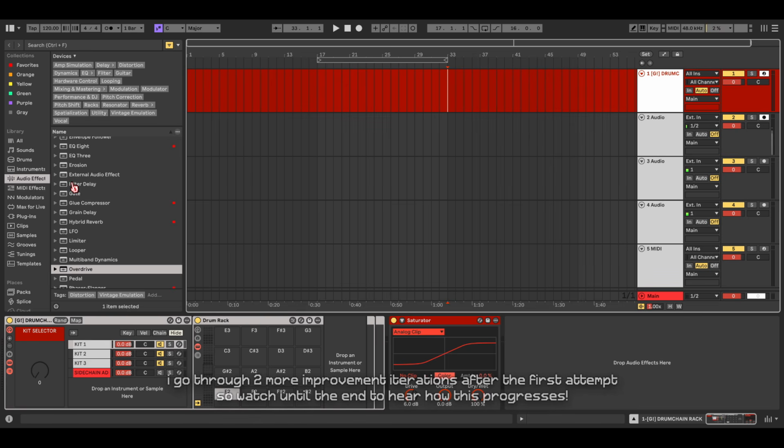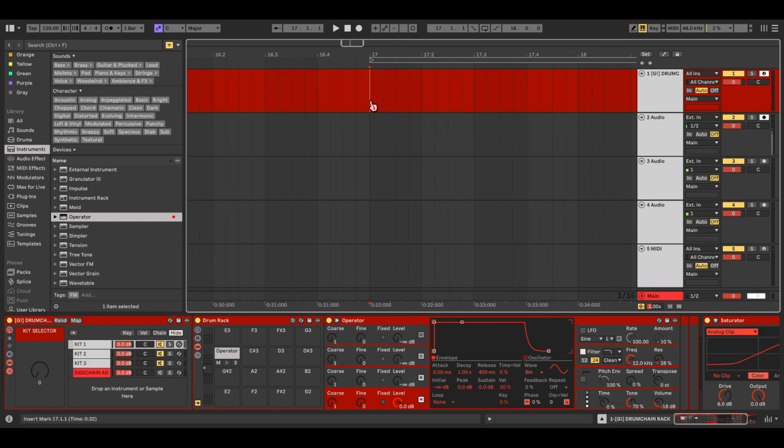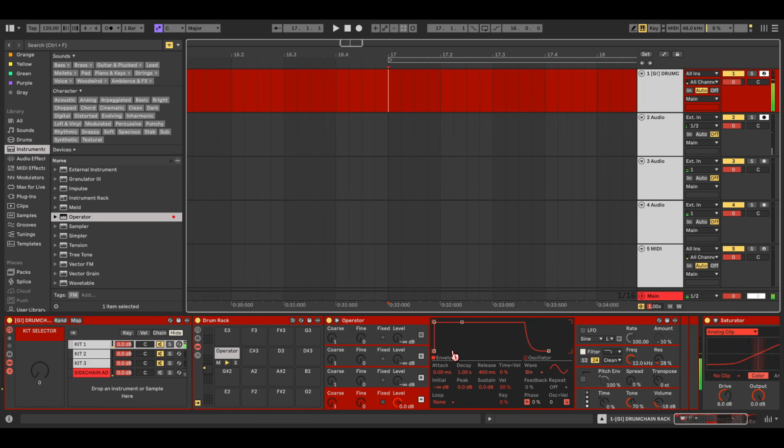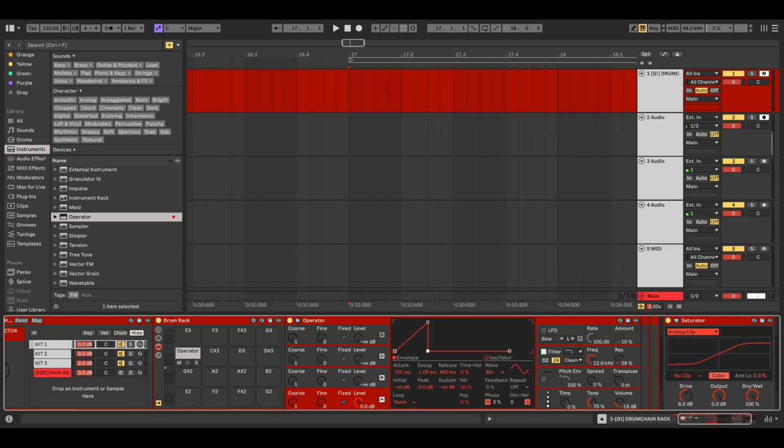So let's go ahead and start making the drums. Let's use Operator here. I think what I'll do is render out the drums so I can see where the transients line up and then align them properly. First things first, add a volume envelope with this. Pitch that down like crazy. And do something like this.